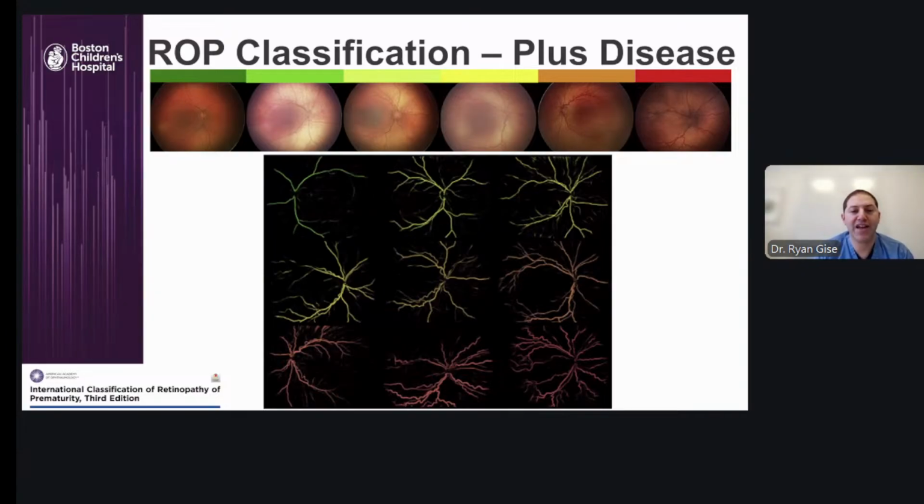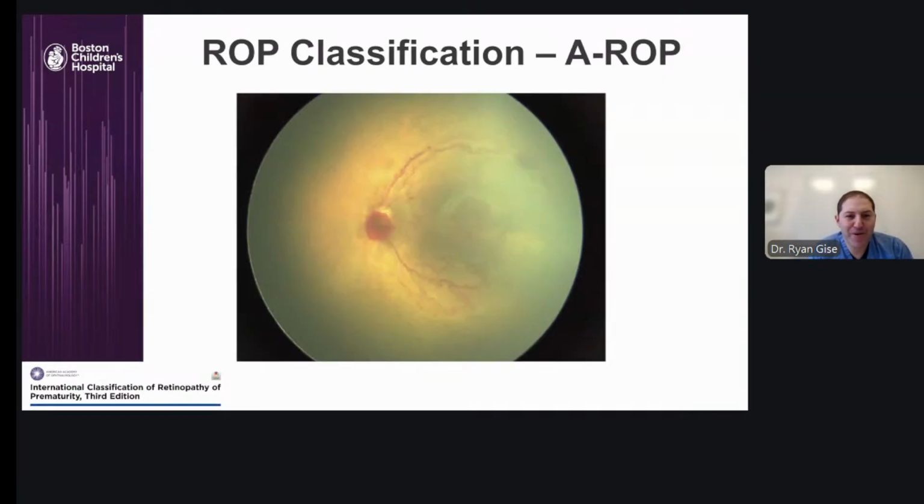And so this idea that we have some comparative images has been instrumental in helping us better describe what we're seeing, in addition to RetCam photography and or fundus photos, I should say, because there are different cameras, and getting agreement amongst experts. The other thing that ICROP3 has introduced is it changed the classification of what was known as aggressive posterior retinopathy of prematurity, or APROP, or Rush disease, for those of us who are a little bit older.